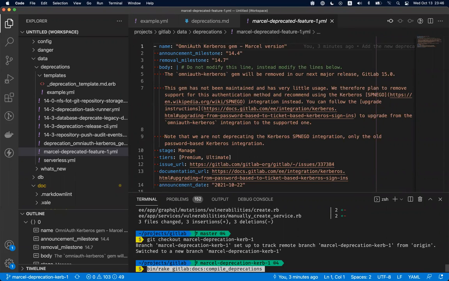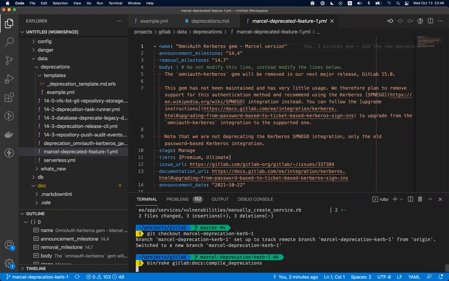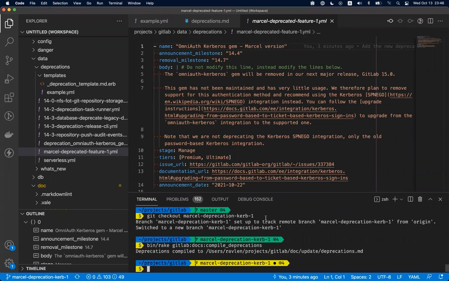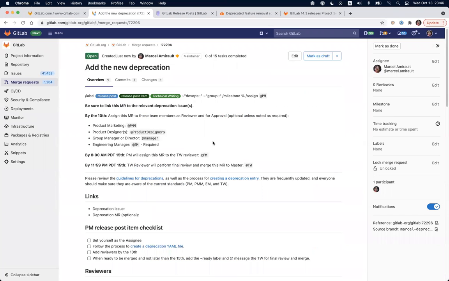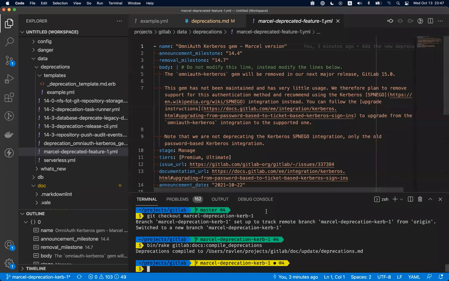And we want to compile the deprecations. This command will be in the merge request description in the future, but since that's not going to happen until 14.5, don't worry about it for now.